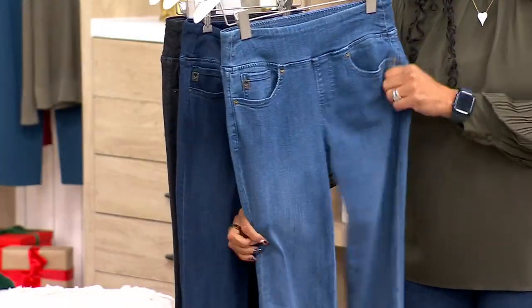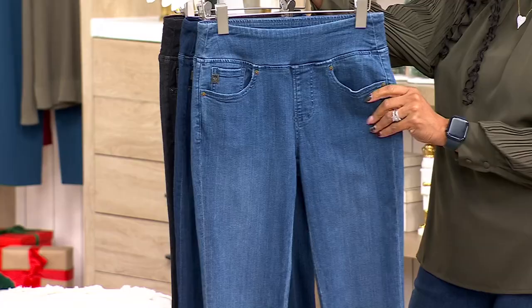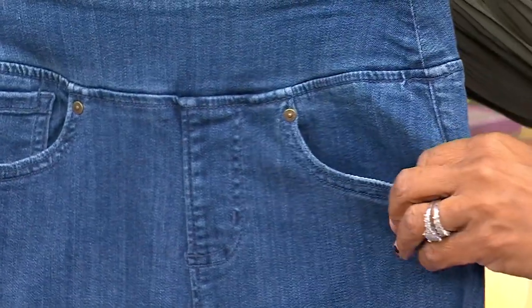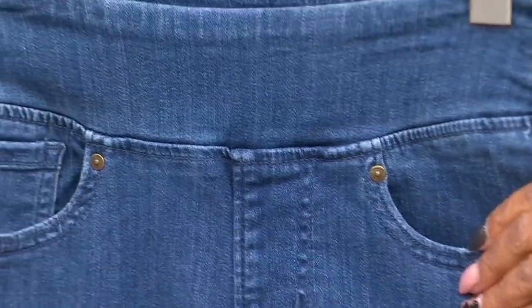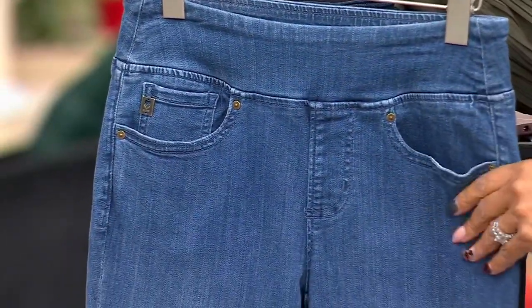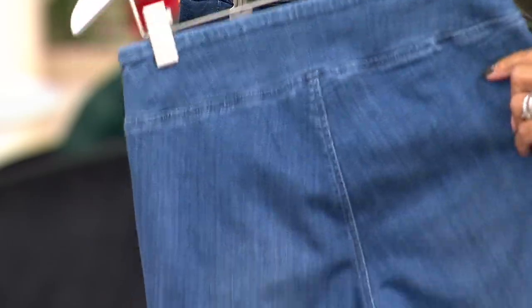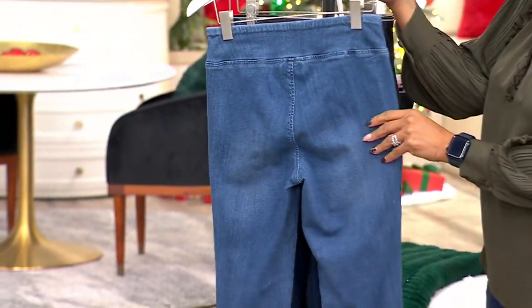Amy, who works with us at Belle — she's my sister's partner — she is in love with Prima Belle. When we came out with it, it changed the game for her especially with this full-on style: the four-finger waistband, the faux fly, three working front pockets, and the cute little Kim Gravel logo. At the back, we kept it really clean — no pockets on this particular cuffed jean, just a nice smooth back. But you still get that yoke with the waistband, so your booty gets the Belle booty look.